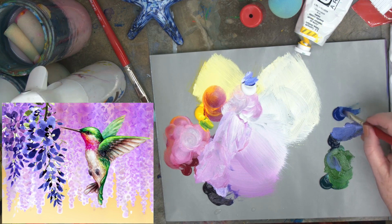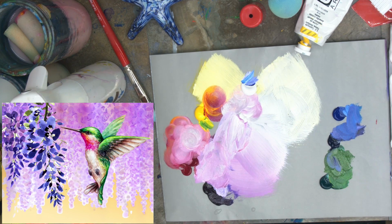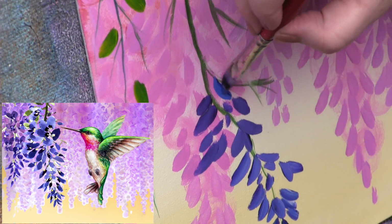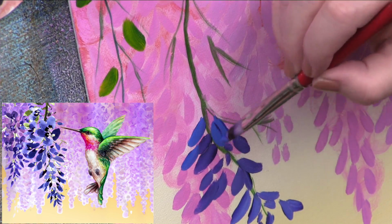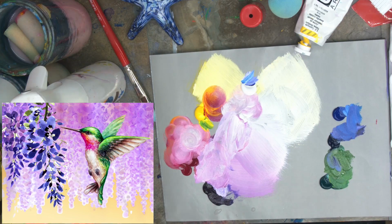Now, another thing that you can do is you can get into your phthalo and a little bit of white, and that really changes the dynamic of the blue and can add a lot of drama to your wisteria. See how that does? If you get too crazy with it, it'll be too much drama.